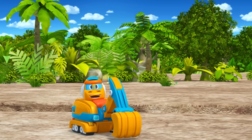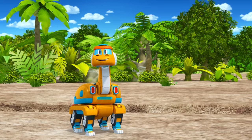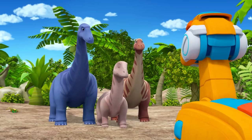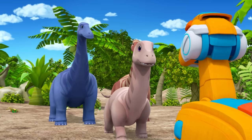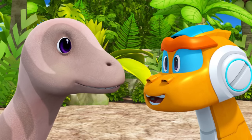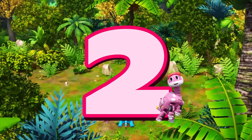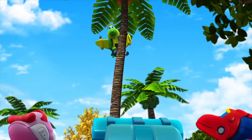Now the rainwater will flow to the canal in the side, so it's safe for you to live here. Thank you so much. Your digging skills really helped us out a lot. Please come visit us again. You must promise. Sure, I promise. We're ready, Ping. Okay, here I go.